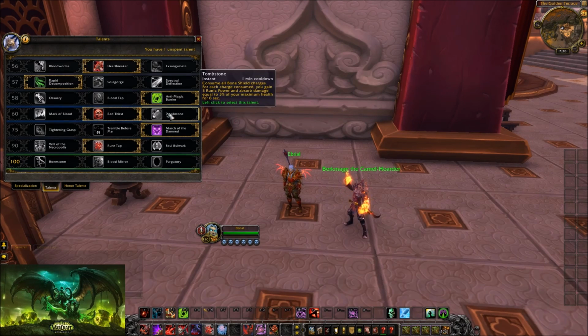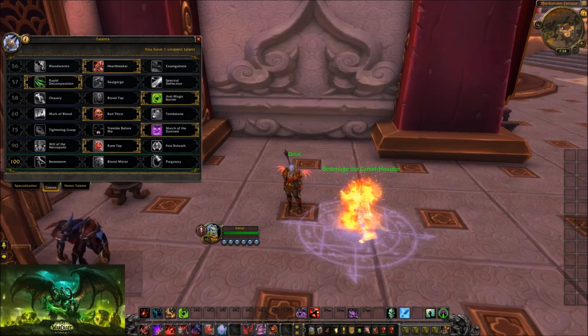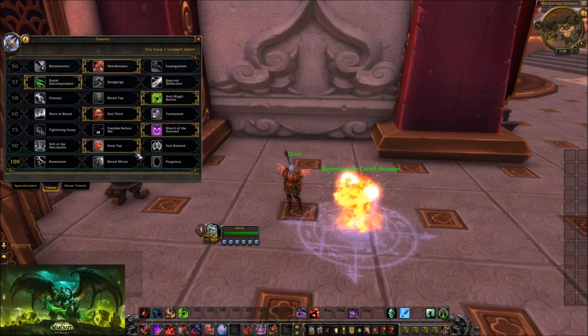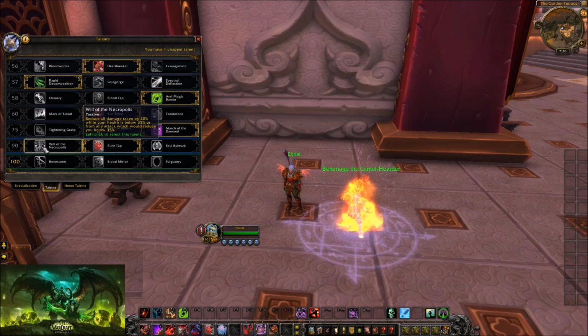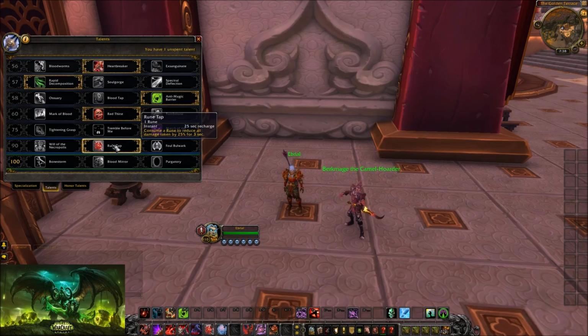The only problem with that is, of course, you do lose your Bone Shield, so you might want to make sure that you have enough runes to hit Marrow Rend again, just so you're minimizing the amount of time that you don't have Bone Shield up. But I like Foul Bulwark again as well. I like both of these choices rather than Will and Necropolis. This is probably only going to be a situation where the fight demands something like this. Other than that, you're going to want to take the active mitigation that is Rune Tap.